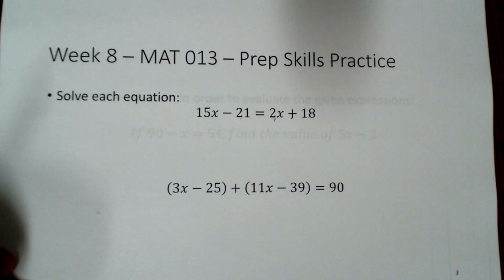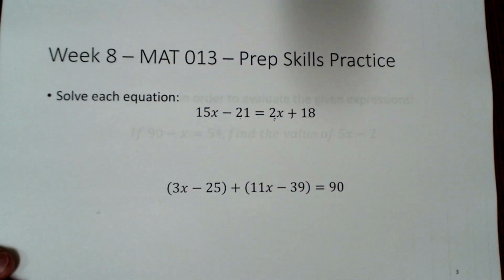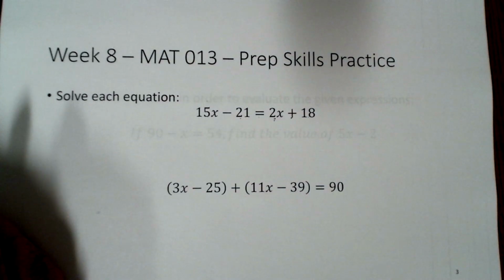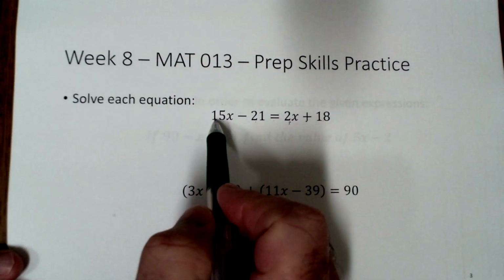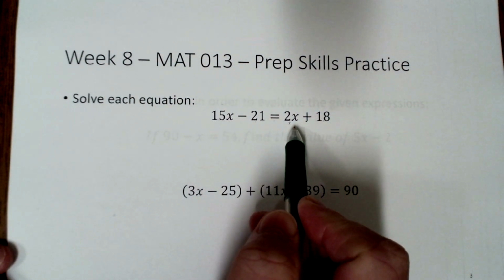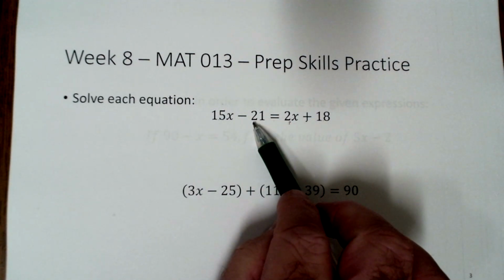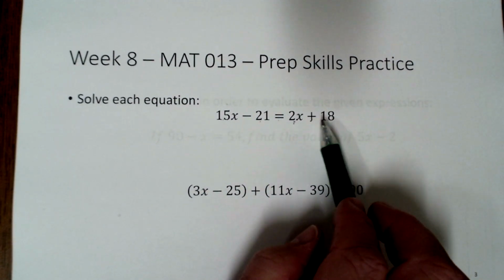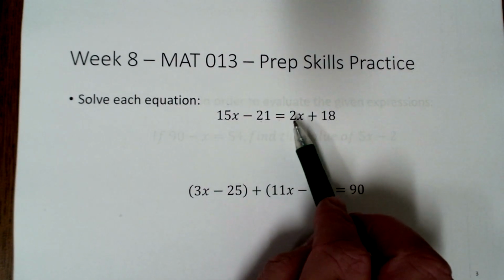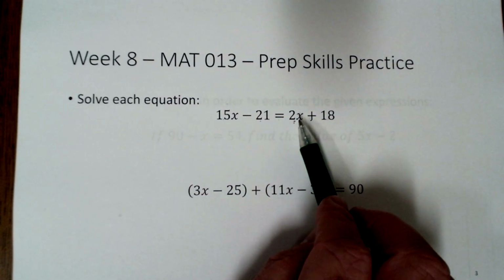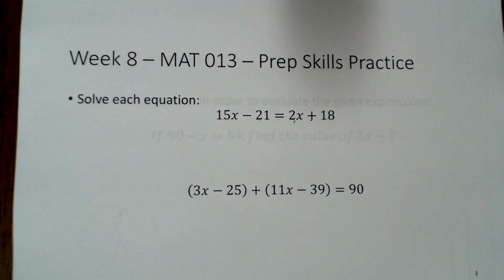Well, in a situation like this, if there is no preference by your instructor, you probably want to move it to the side, and we're talking about the variable terms, okay? Even though traditionally, according to the addition principle, we deal with the constant terms first, we make the decision which side to move those to. We're going to back up a step, and we're going to examine these variable terms. Because as a rule, we want to move the variable terms to the side that are going to leave us with positive variable terms.